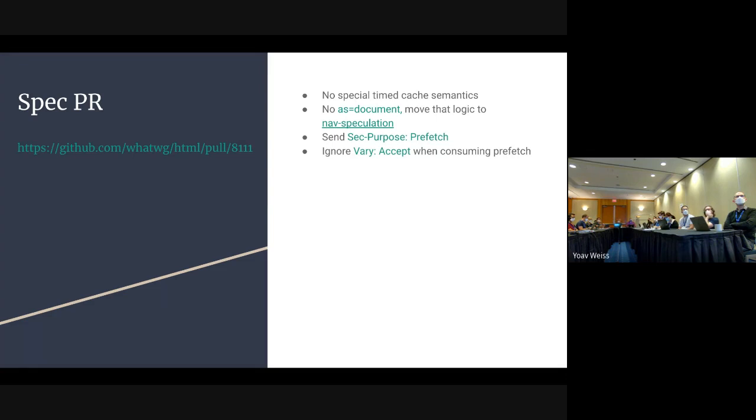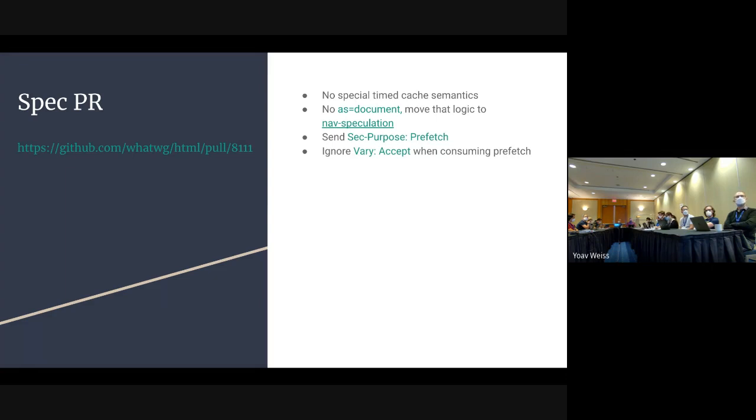And now I have a PR up to try and define a reasonable path forward that is not compatible with any one implementation currently shipping, but is potentially something we can agree to converge on, which essentially doesn't give any time-based cache semantics or special treatment.